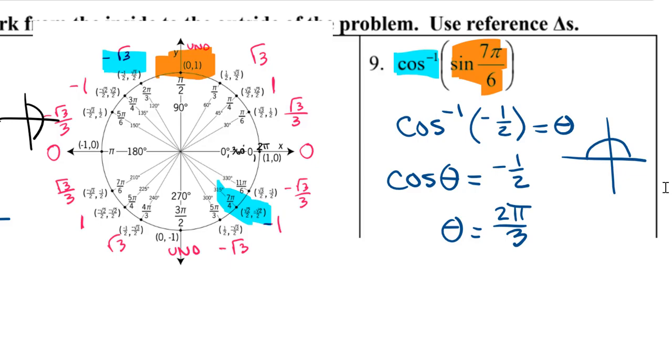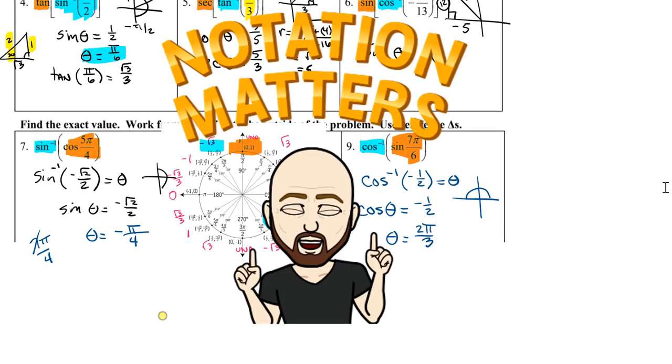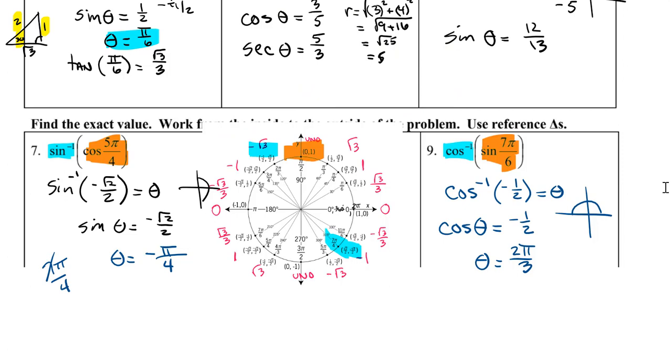All right, so that is going to be a little bit different piece on this. Each one of these, and this is where we're going to be really picky, make sure that you get your notation correct, because the answer for questions like 4, 5, and 6 is going to be a ratio, and the answers for questions 7, 8, and 9 are going to be angles.